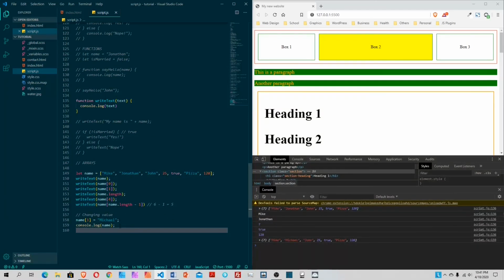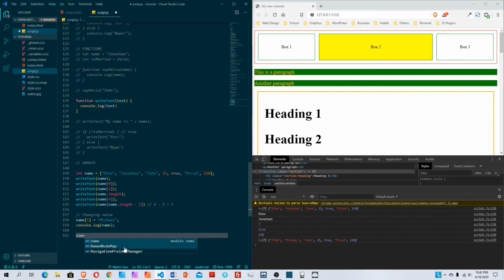Now let's take a look at some methods that come with arrays. Let's say you want to add another item at the end of an array. We use the push method. Say you want to add the value chicken at the end of the array. So you say name.push and specify your value here, in this case chicken.